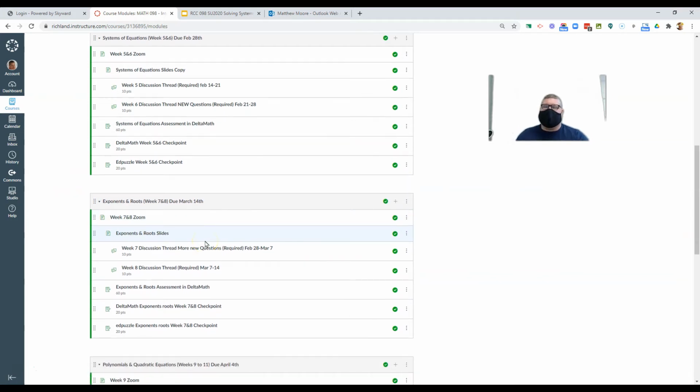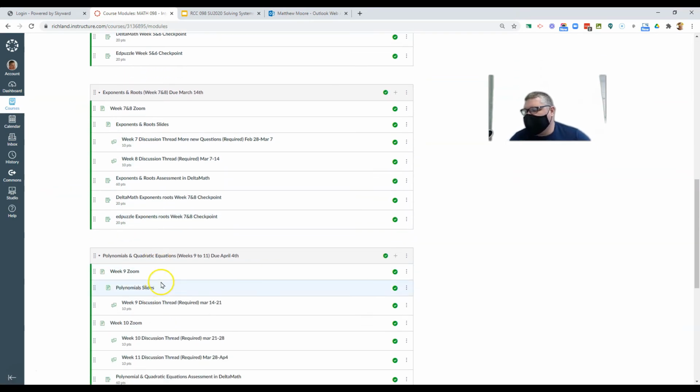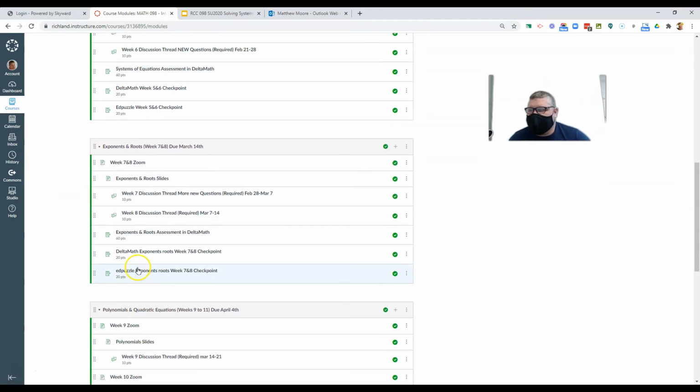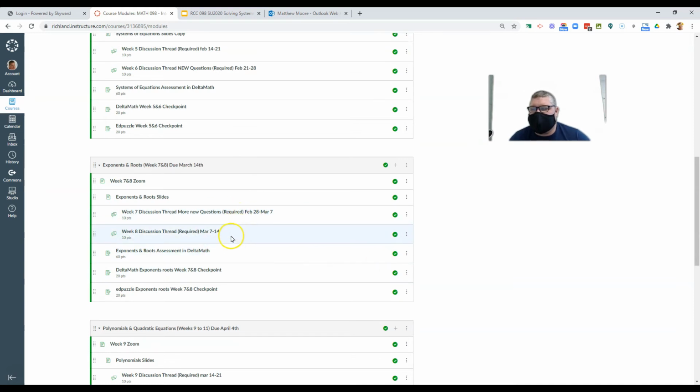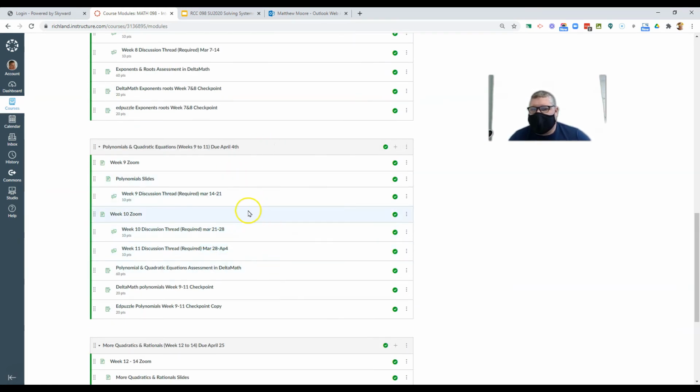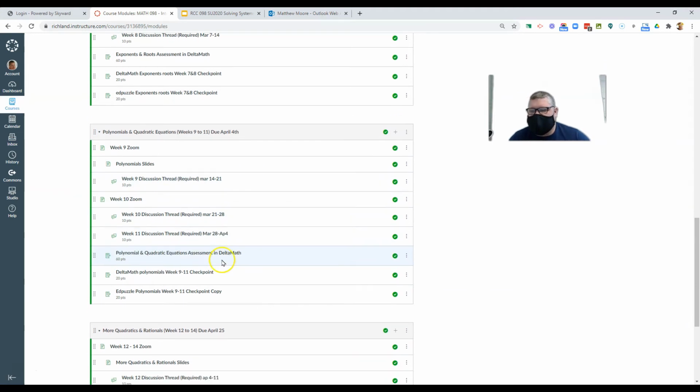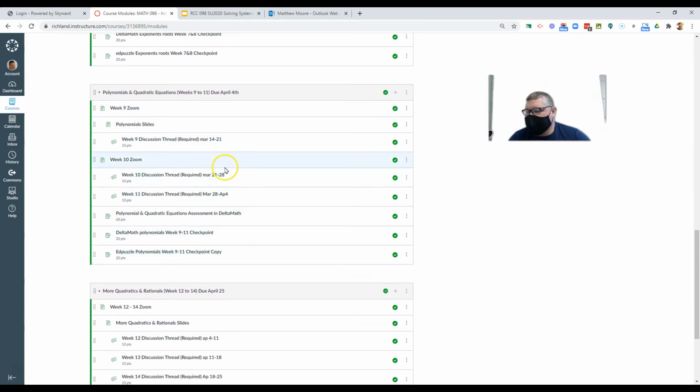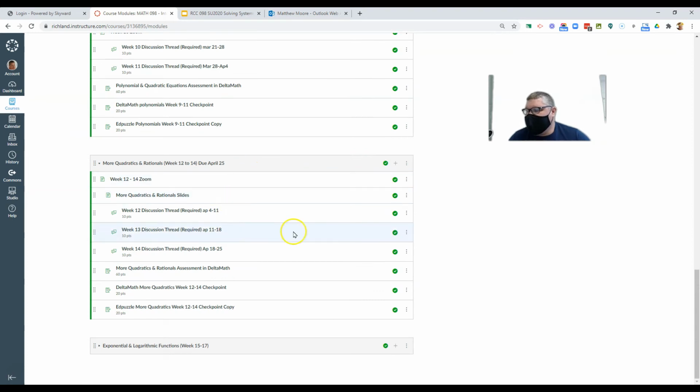roots and exponents. Now, roots and exponents is one of those things that is really going to be key for you to be successful in this course, because even though it's like, oh, exponents, I know how to do this, oh, square roots, I surely need that, all of those things are fine, but they're going to form the basis of everything we do in polynomials and quadratics. So if you're not really good with exponents and roots, you're going to have trouble with the factoring and the polynomial operations and all the stuff that's coming up.